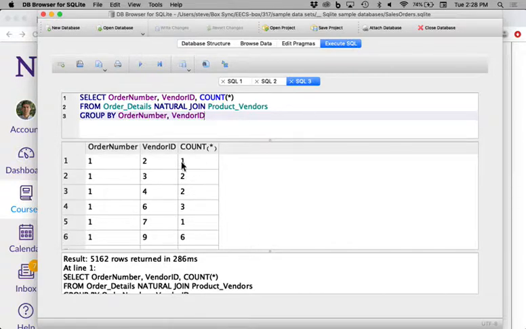Yeah, this number here is close to the answer, right? It tells you how many products are available from the vendor. If we knew how many total products were in there, we could do a comparison, and that would tell us whether that particular vendor supplies all the products for that order. So we basically want to add another column here, if we're working step by step, that prints the total number of products in that order.